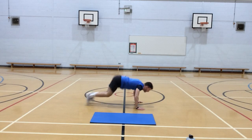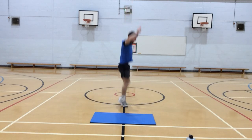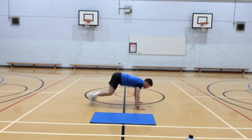So, we spoke about stretching last lesson. What are the two types of stretching you can remember? That's question number one.